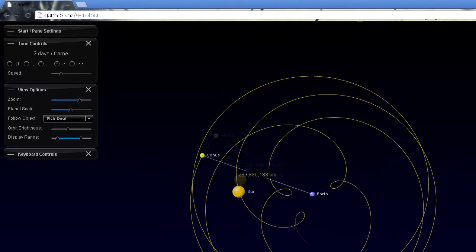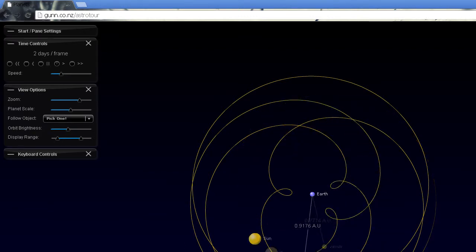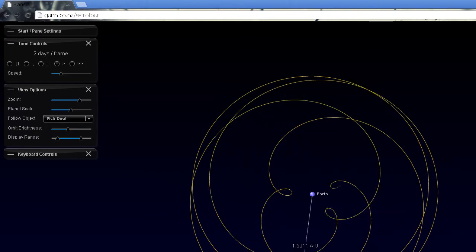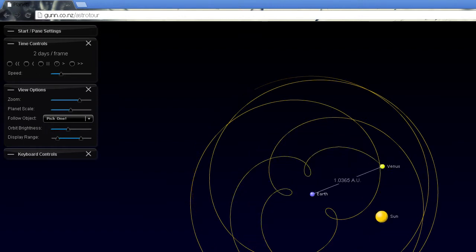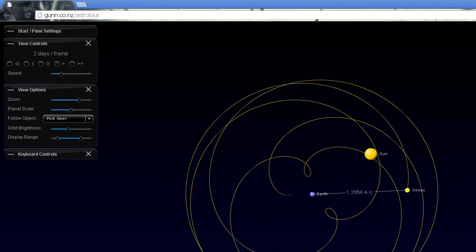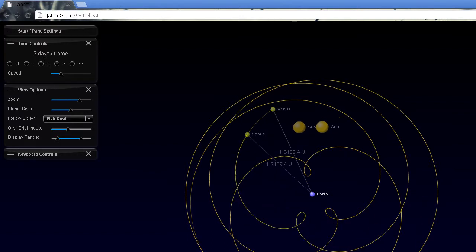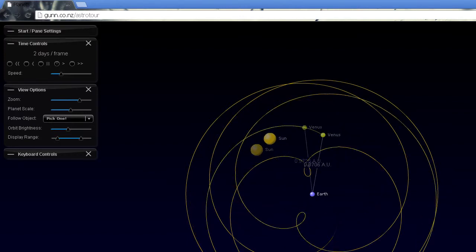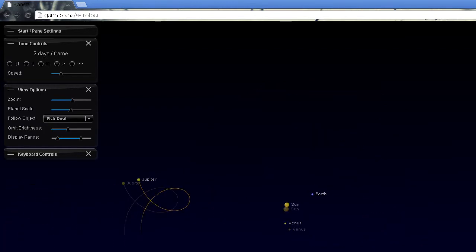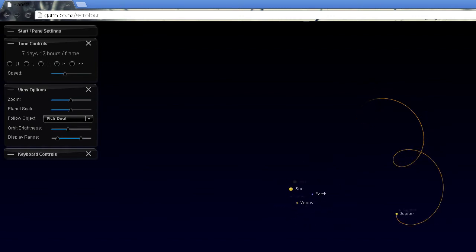But I'm getting sidetracked. Okay, now we are using astronomical units. An astronomical unit is the mean distance between the Earth and the Sun. A lot of kilometers. How useful. Now we know about retrograde motion. Let's look at something else. Jupiter's motion in the sky. Jupiter moves much more slowly. And yeah, now you're getting to a bit more of the view that he had. Almost 12 Earth years. Let's increase the speed. That's better.